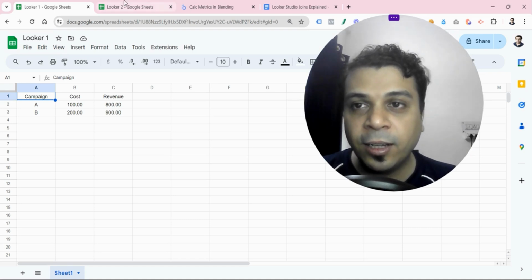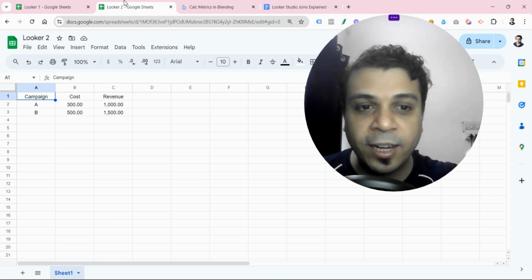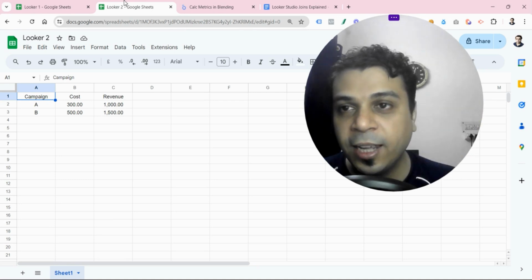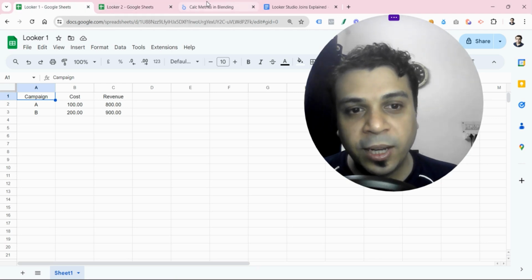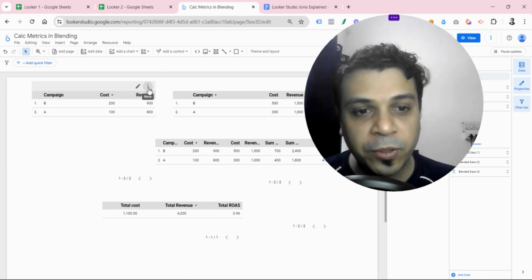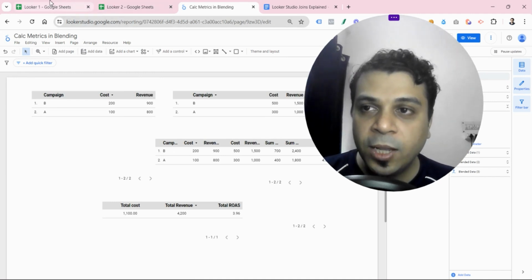So anything other than that, two such sources have got the data. We have got the data from them in Google Sheets, and these are the two sources. So let's pretend that's the case, and we're just going to look at the blending process and the couple of issues that I just talked about.